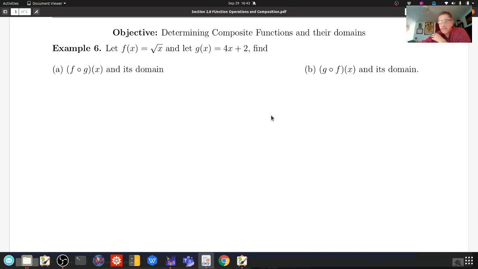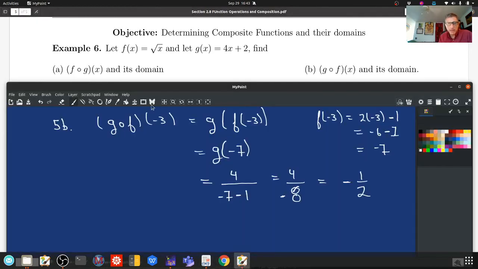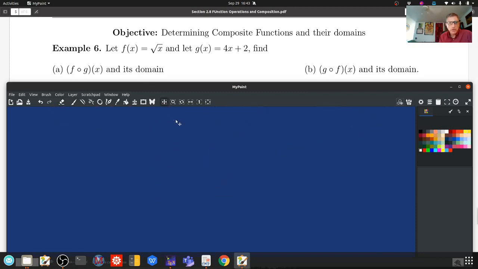All that I care about here, well, we're going to go ahead and do it, but really the only thing I care about is that you find its domain. I'm going to show you one particular way you could do this, but I don't really think it's helpful. So let's go back up here.